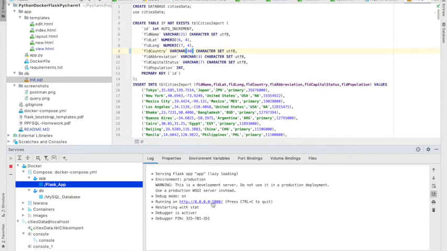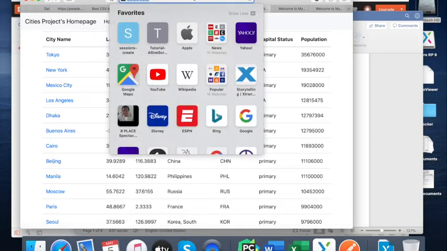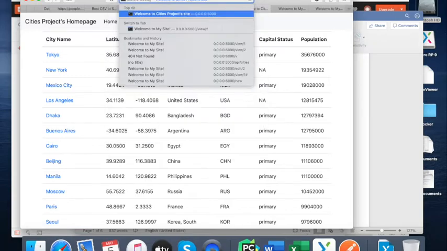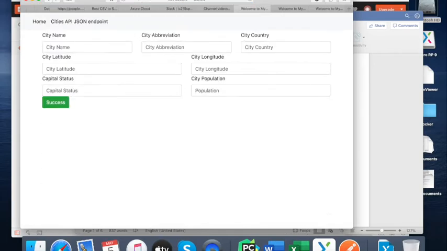Go back to here, I'm gonna click on here, and let's just see if we can put United States in. So I'm gonna go to /new, cities new. We'll put cities new in the menu in a second here. So now I'm going to go Pittsburgh, USA, America.